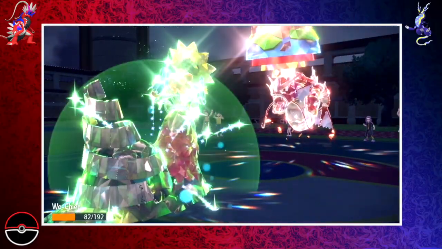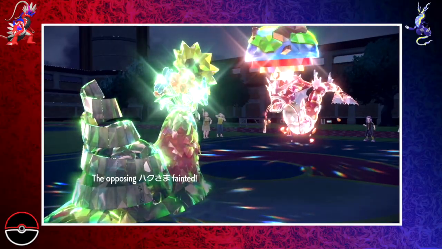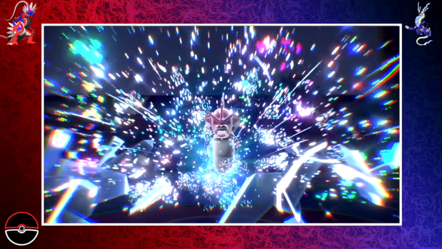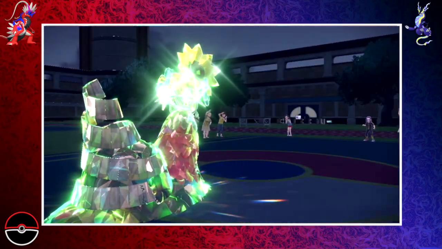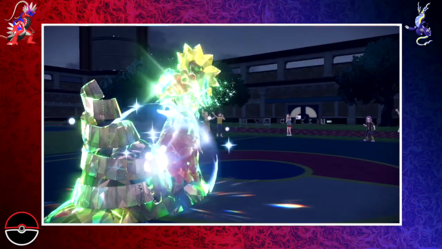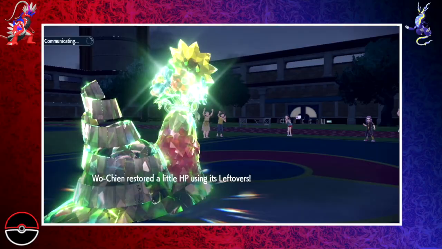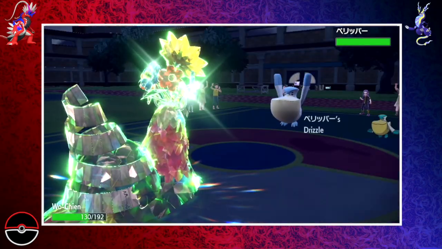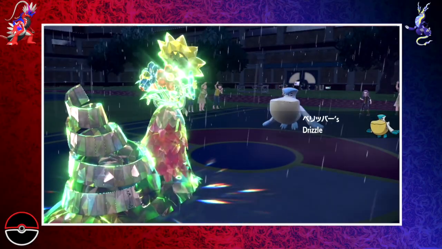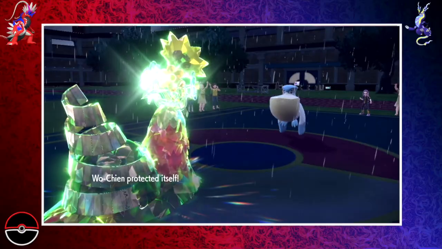So we go for the Giga Drain. I just clicked it because I really wanted to get rid of this Gyarados. And we finally knock him out, which was a huge thorn in my side this entire match, it felt like. But guess what? Wo-Chien comes through, and that is what I was hoping for. He brings in Pelipper next, which has the Drizzle ability, that's fine. I go for Protect. I didn't know if he had Hurricane or not.